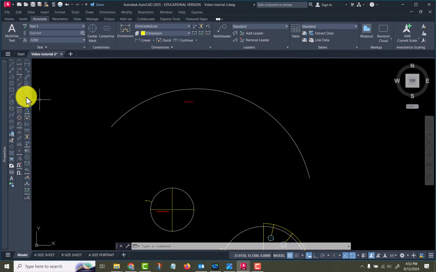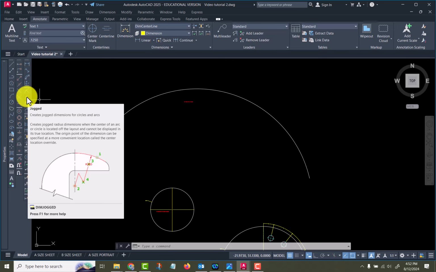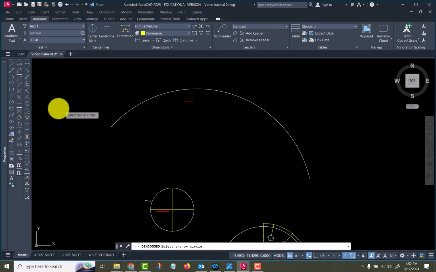And that's the one with the little lightning bolt symbol in it. The command will be dim jogged. What you do is you select your object first, then you want where the end of the dimension would be, or the center mark location, if it were to be a center mark.